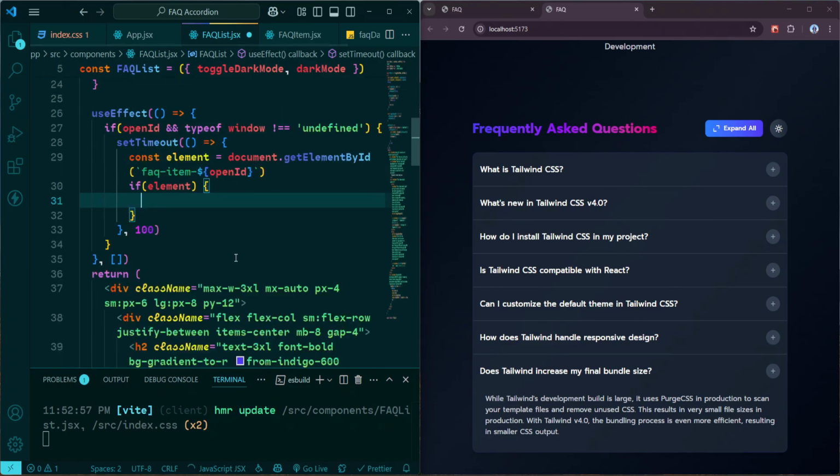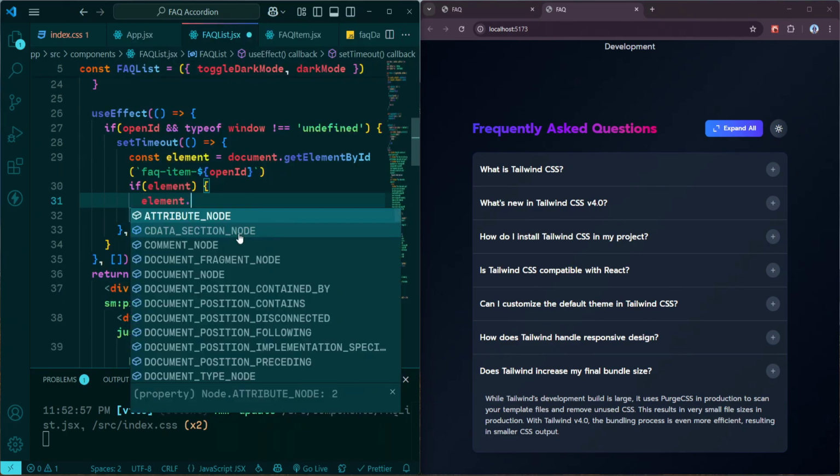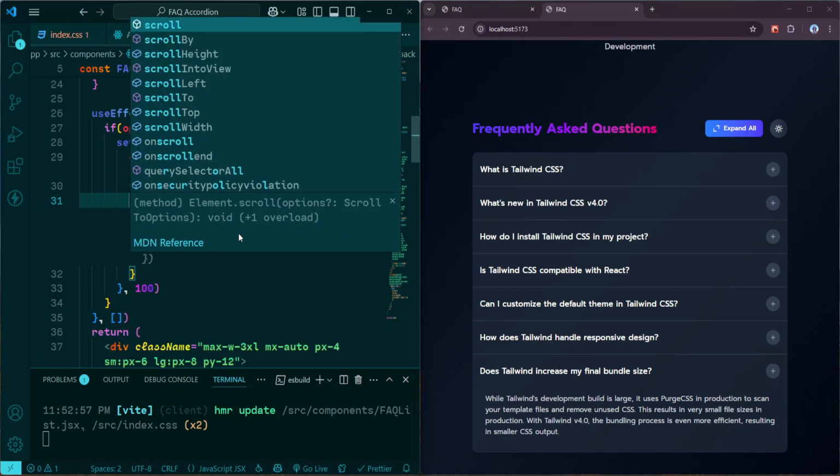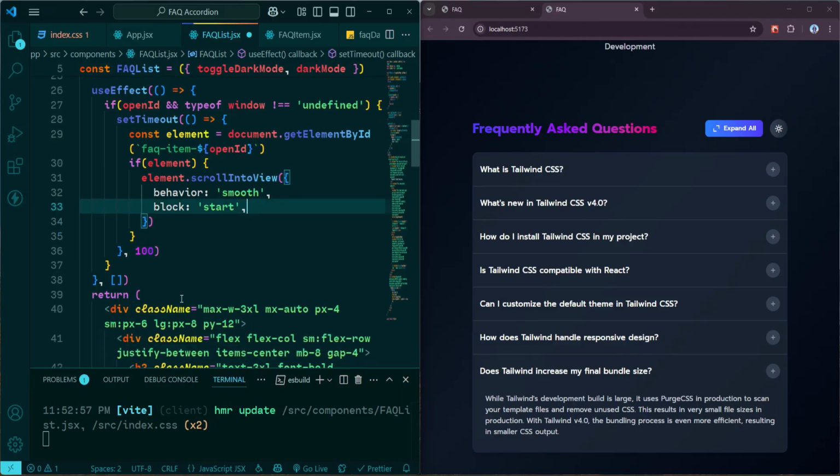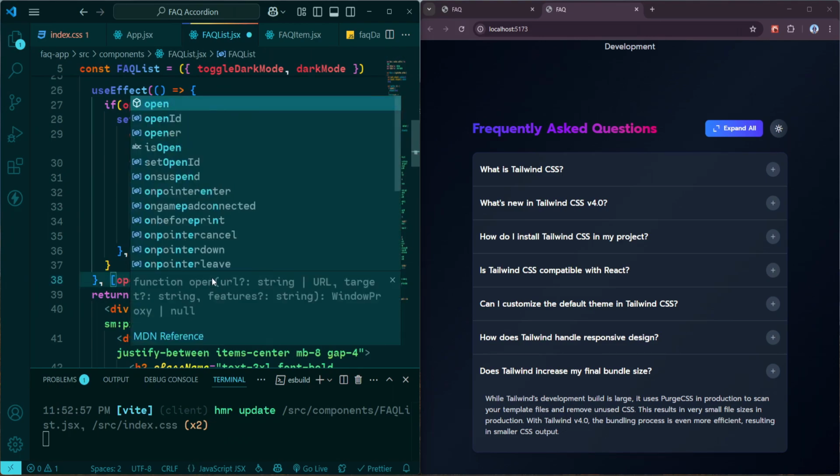Then we need element.scrollIntoView. Let's go ahead and use this code. I'm going to get rid of the inline property from here. And down below, we have to add openId in the dependency array.